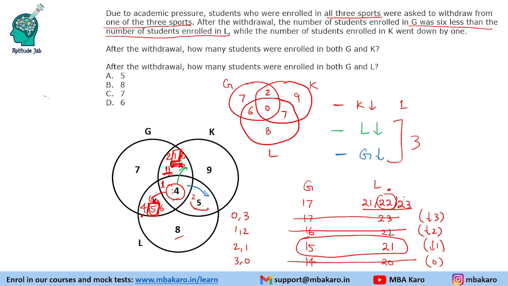The number of students in G is like 9 plus 6, 15. And it is 21 in L. K, there was a reduction of 1 because initially we have to assume the central case. So by that central case, it was, the original number was 9 plus 5, 4 plus 5 plus 1, that is 19. And now we can see that there are 18 students in K. So we had to find out which case would follow out of the 3 cases and the reduction in the number of students in each of the categories. So now we can answer the questions.